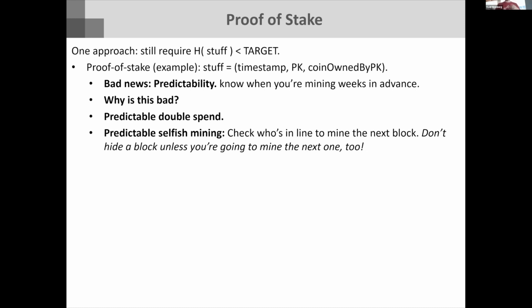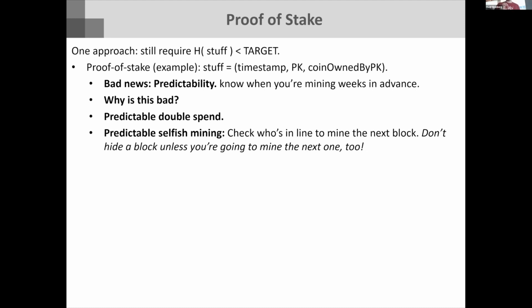So like in proof of work, I don't know until the moment I'm selected to mine that I was selected to mine. And in proof of stake, as a straw man one, say there's a single pseudo random number generator and it outputs 15,000 numbers. And those are the 15,000 coins that are going to mine the next 15,000 blocks. Then I'm comfortable saying that's 15,000 independent, uniformly random coins. But everyone knows right now who's going to mine the next 15,000 blocks. And so that distinction I want to be rigorous about.